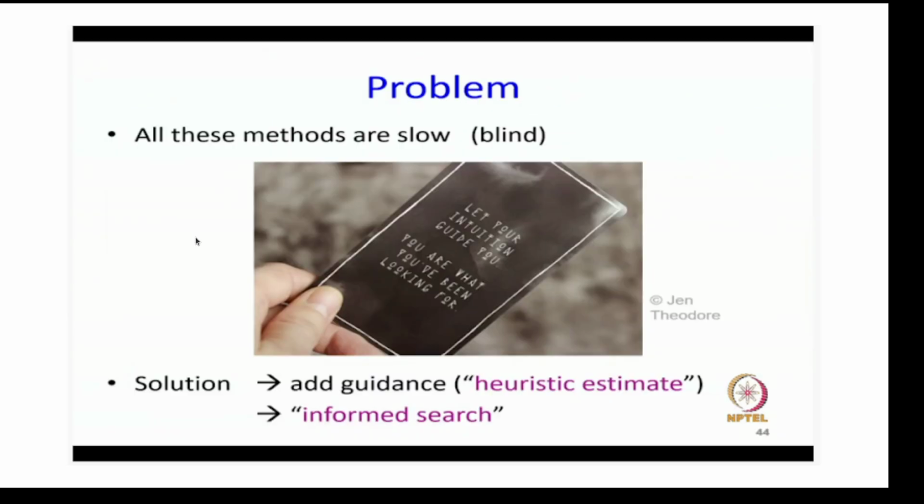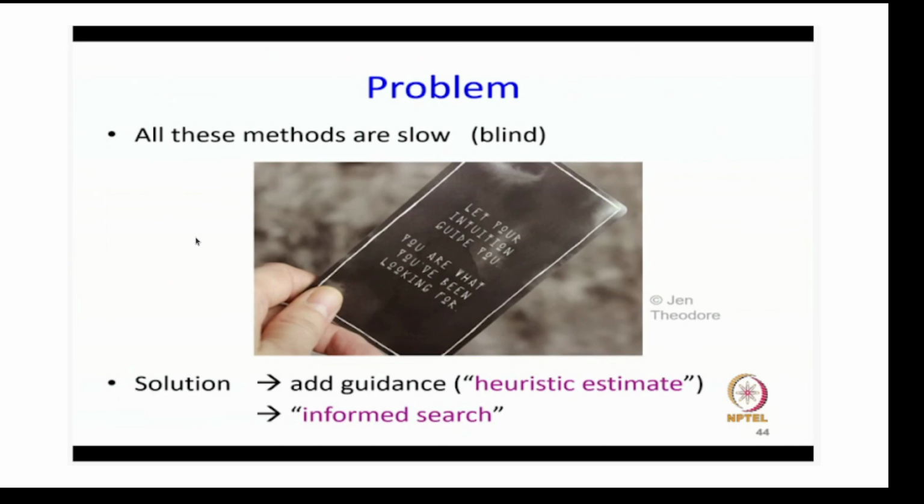Now, what was the problem with these searching algorithms? They were good. They were finding some solution, but the problem was the time was taking too much, because we don't have any information. We are trying to explore everything there. Can we put some additional information, some extra information with that, and see whether it makes a difference? Because in real life, whenever you do something, it's very unlikely we start from scratch unless it's some exceptional scenario. We have some background, and we try to exploit that information in a problem setting.